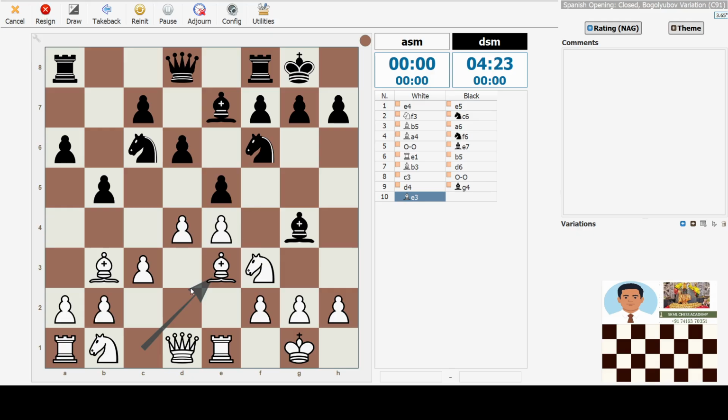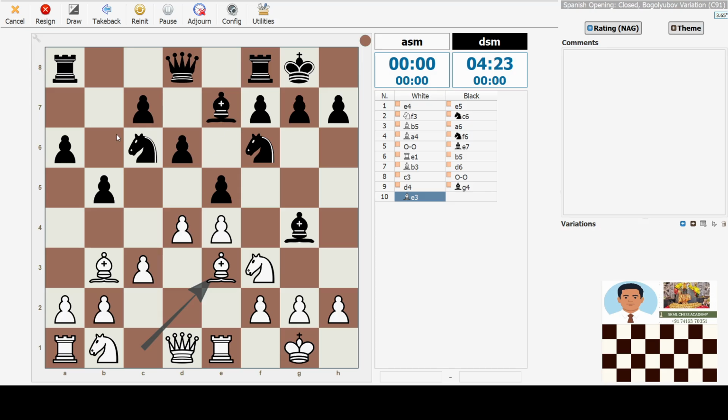And the main object of the opening is where do you place your minor pieces. Once you place the minor pieces on good squares, your opening problems are solved. Normally, this opening problem will occur for black.